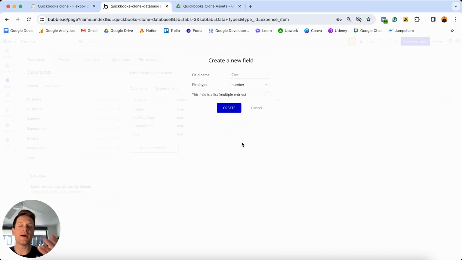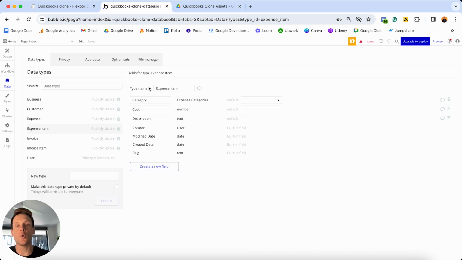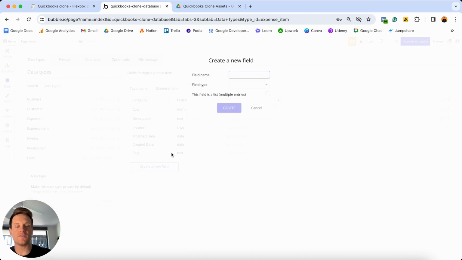And look, I can format that as a currency later on, but I'm just going to store that as a number. Then for our next field, this is going to be called the description. So that way, if you wanted, you could quickly make notes on what each item is. And for this field type, it's just going to be text there. And then of course, I'd also like to be able to link this expense item back to a specific business. So once again, I'm going to create a new field and that will be called the OG business. And this is where I'm going to link this to the original business that created this expense item.